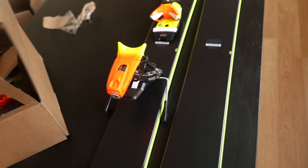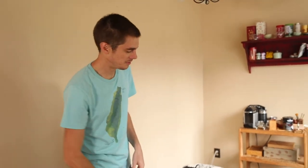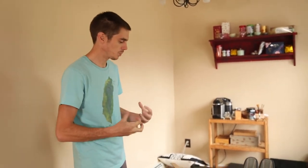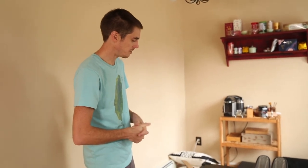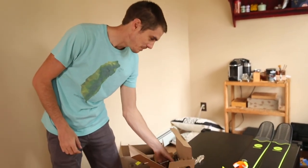It is a pretty cool setup. The advantage of these bindings is that they have a kind of safety feature in that not only can they release like this, but also kind of laterally — it's good for your legs and your knees, less chance of injury when they release. I like my bindings to be quite sturdy; I don't like to release too easily. I definitely always take the skier type 3 when I rent. So I'm going to make them a reasonably heightened setting for my body weight, which is actually going to be quite low because I'm not very heavy at all. But that's basically what they're going to look like.